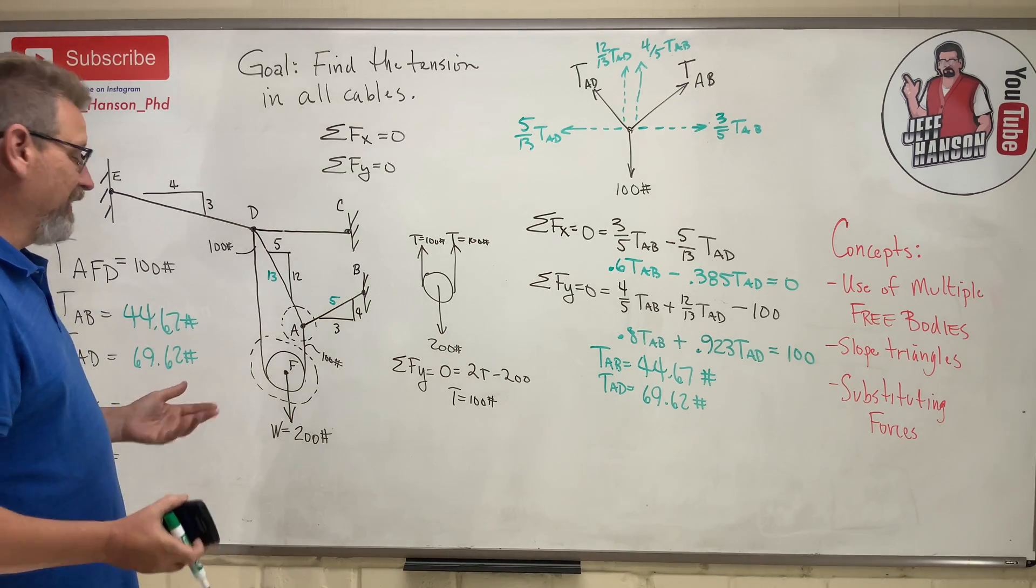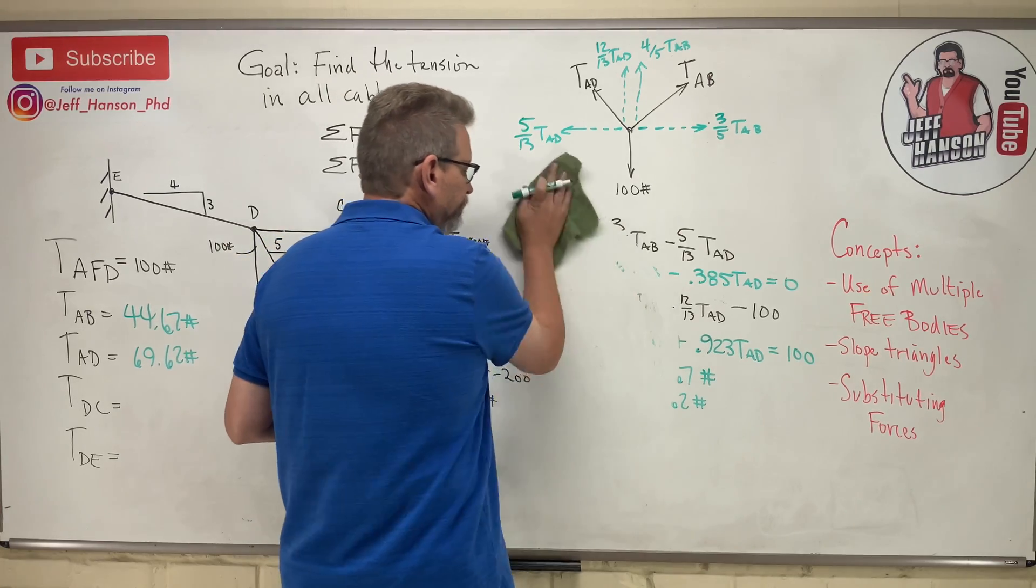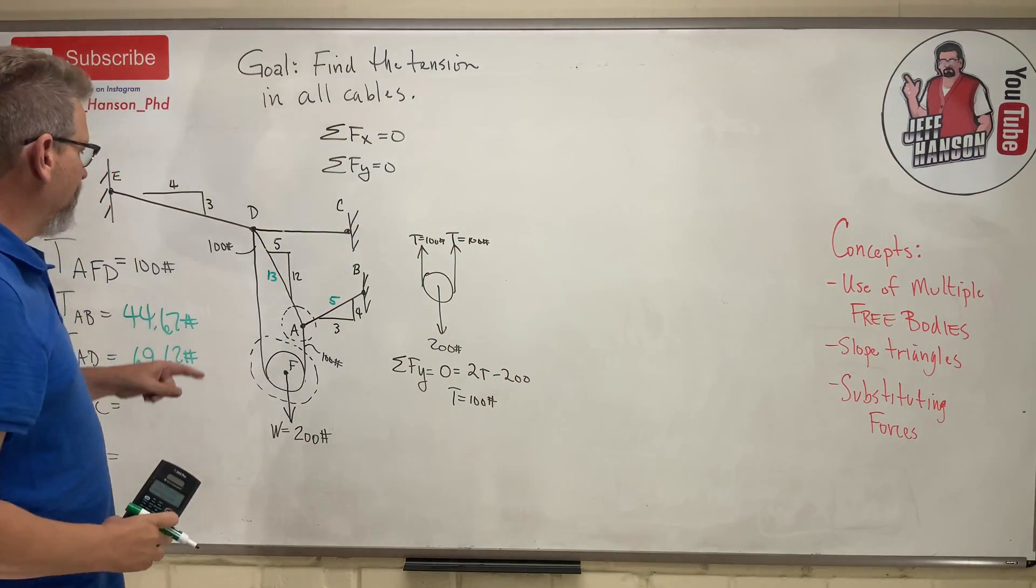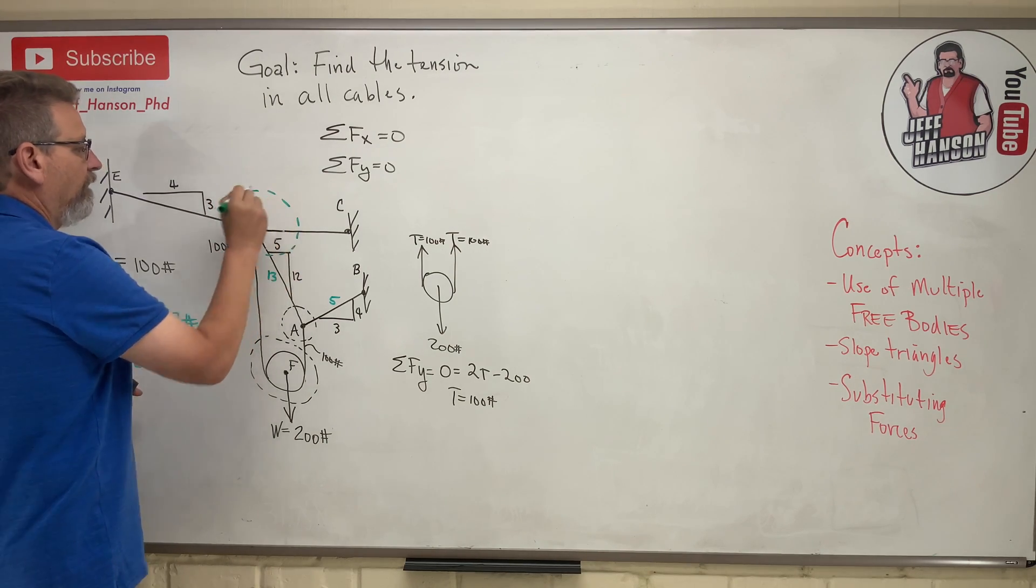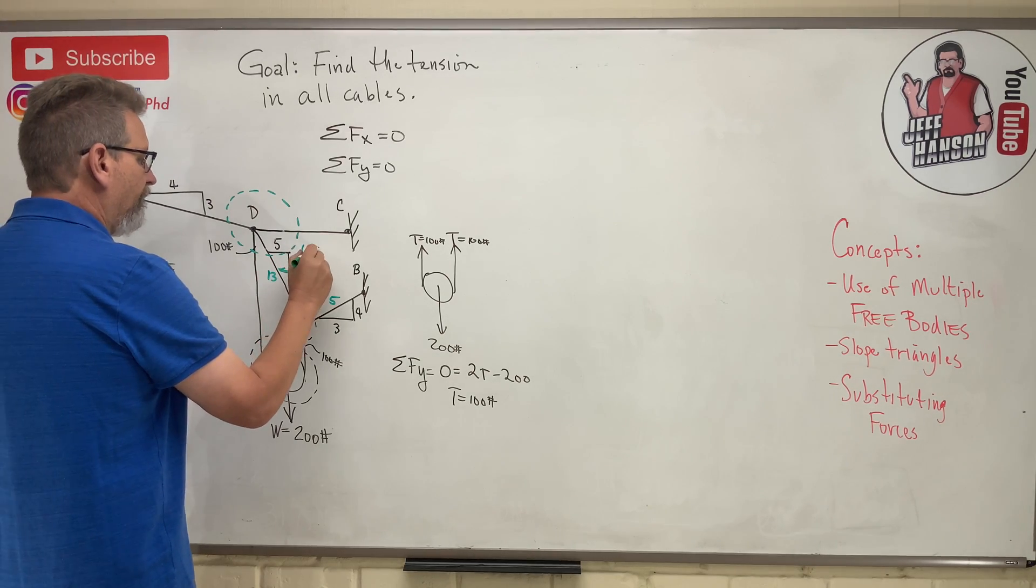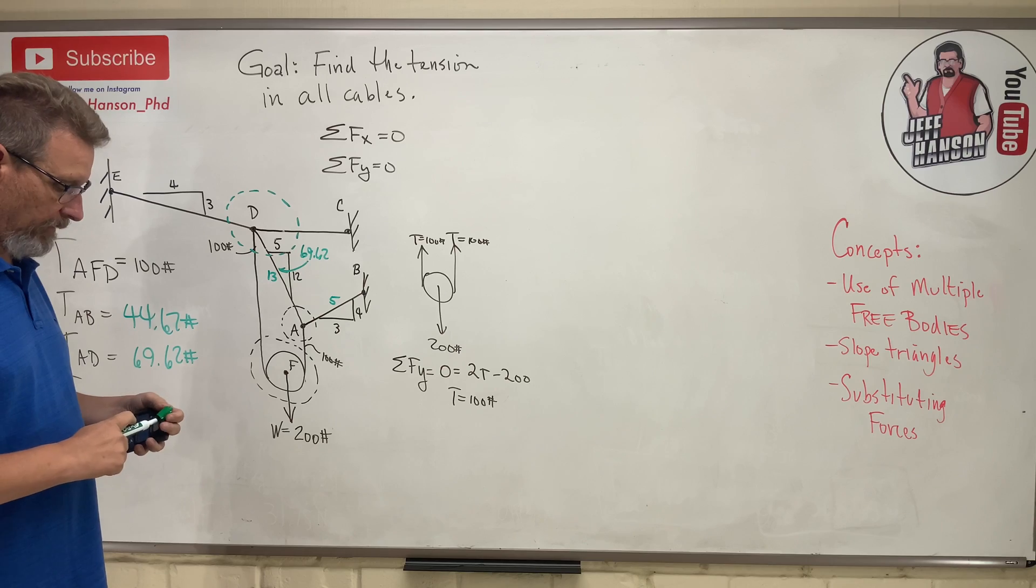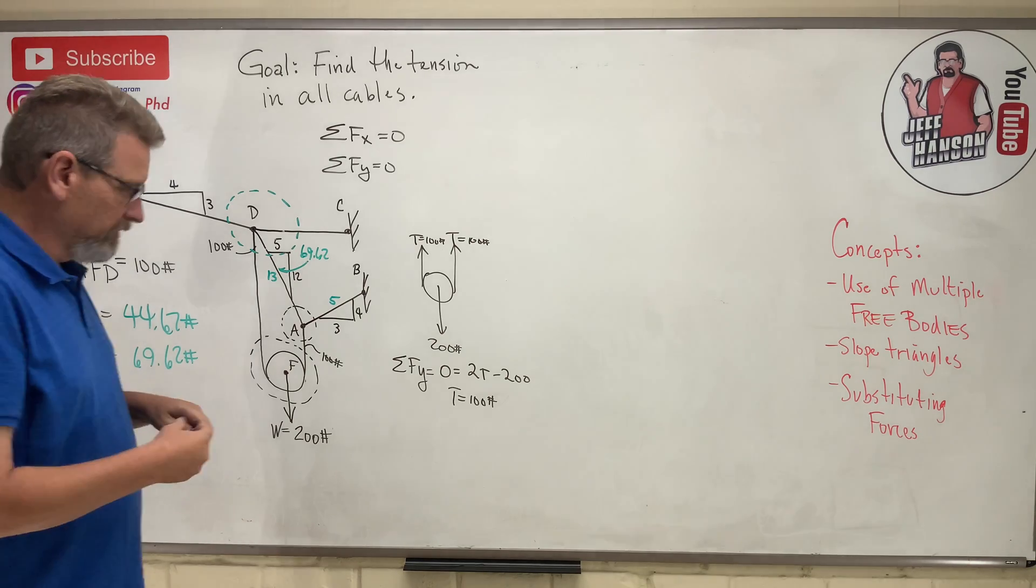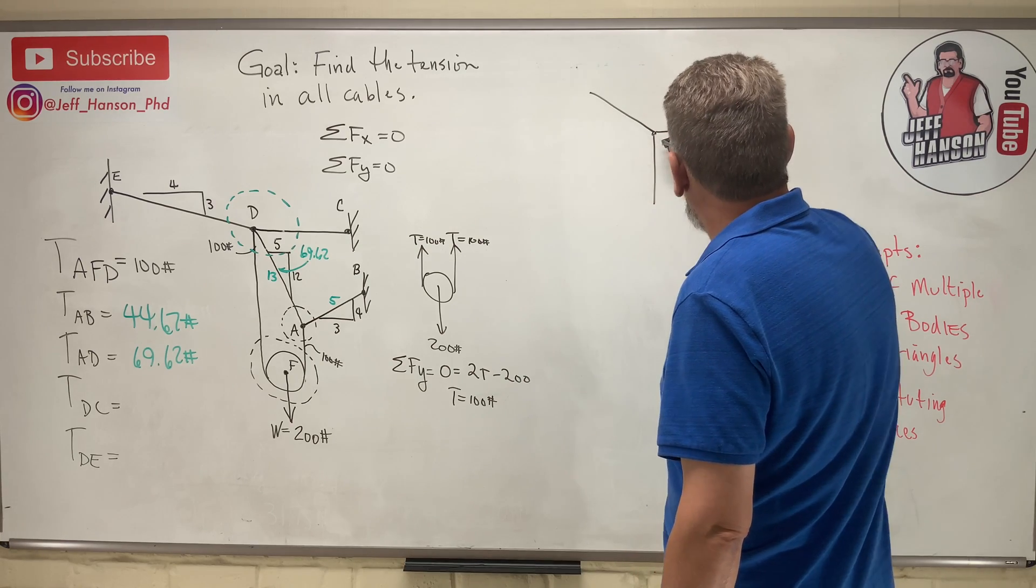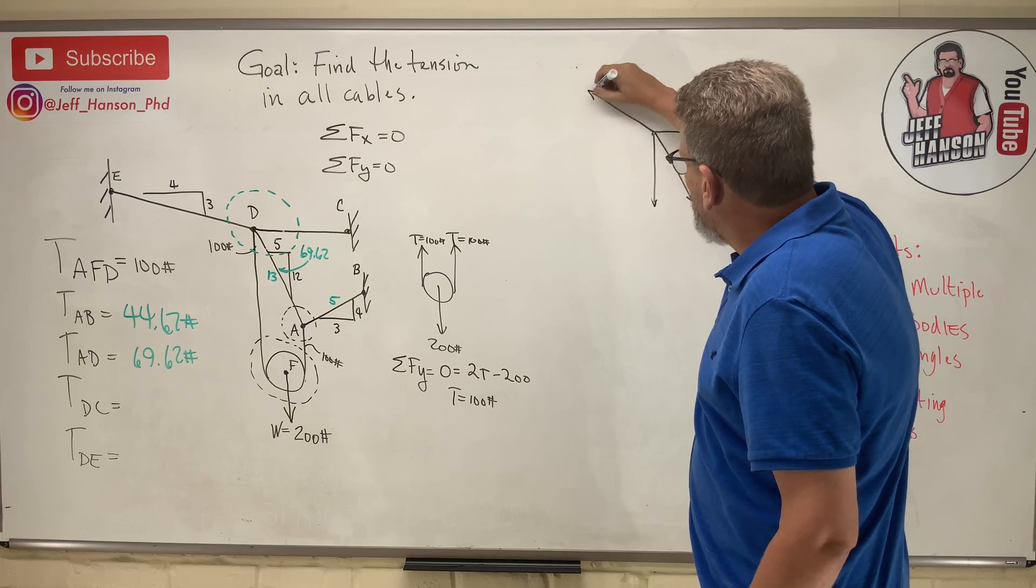So, how do we get the last two? Well, let's erase the board. I'm going to erase this because we know where these came from now. And we're going to do the same thing except we have a new free body. And the new free body is now we're going way up here. Why? Because now I know this guy. This guy is AD, 69.62. So, for that free body of joint D now, I know everything except for the last two things that I'm looking for there. Because you know why? Because we still haven't found what we're looking for. Sorry I had to sing to you. Here we go. All right, remember cables can only pull. Cables are always in tension. So, cable, cable, cable, cable, and let's see. This cable, I know he's 100. I found him a long time ago.